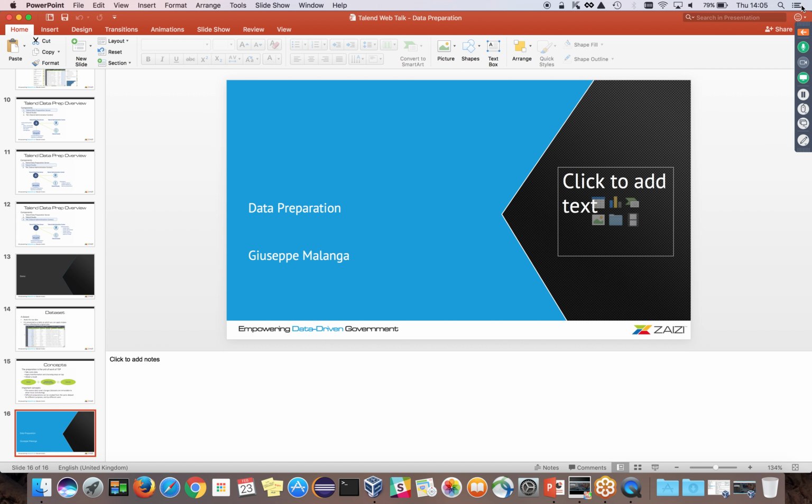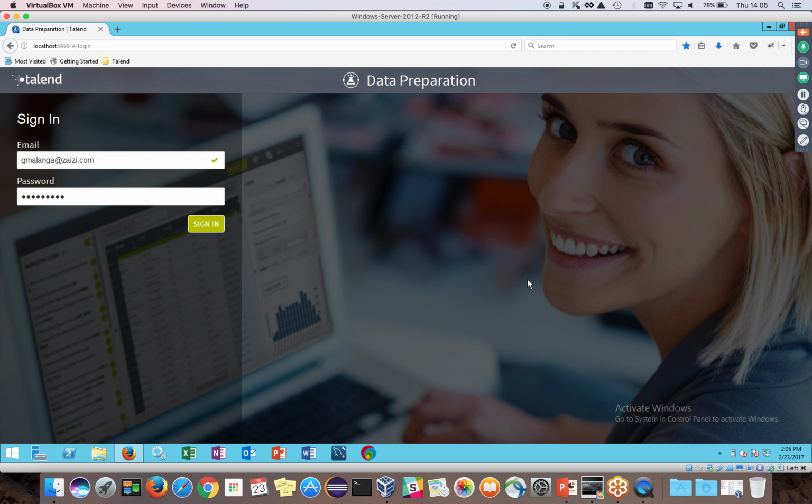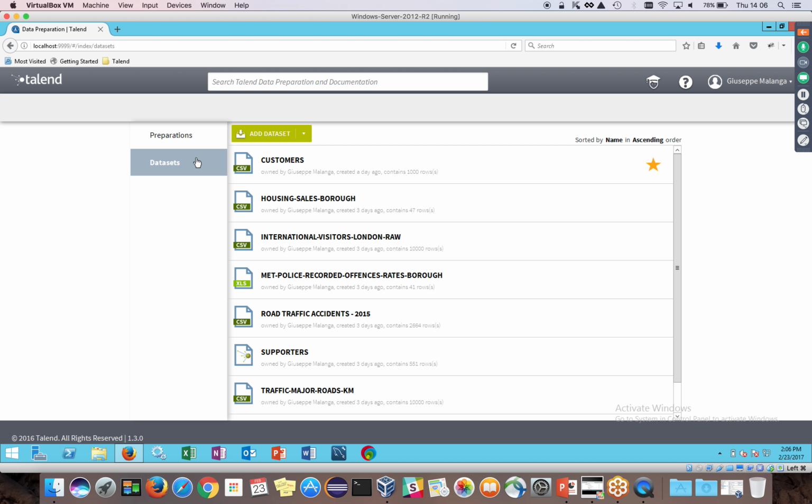So going to the demo, this is the user interface of the data preparation web application. If I log in, I can see the preparations that I have already done in the past, and I can see all the datasets available for me.